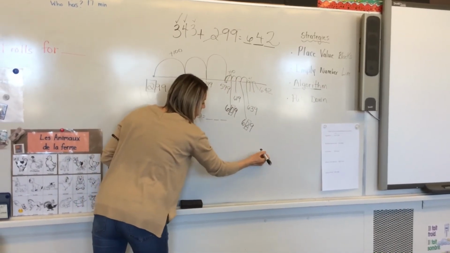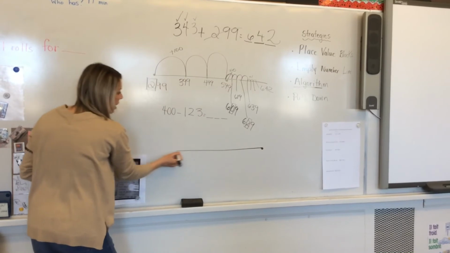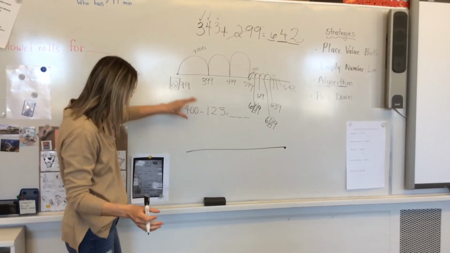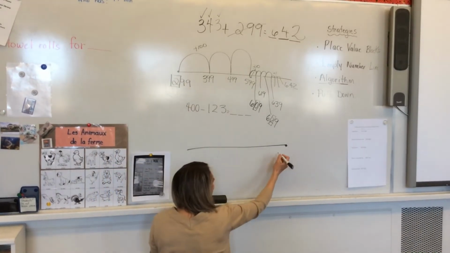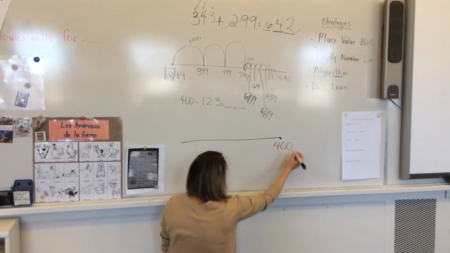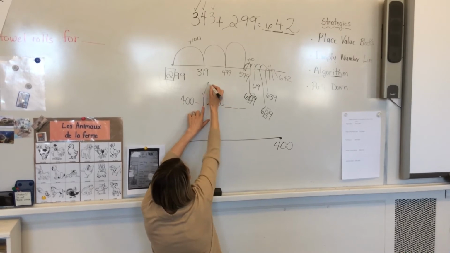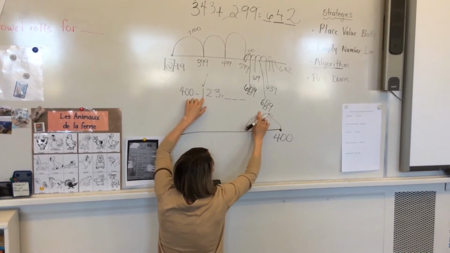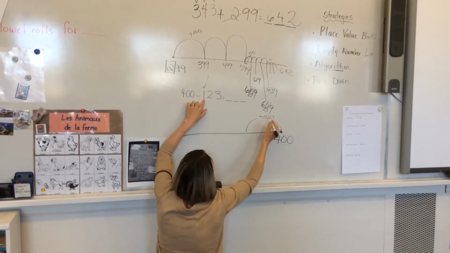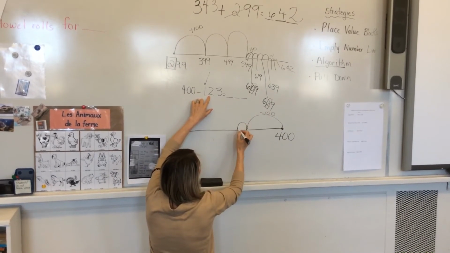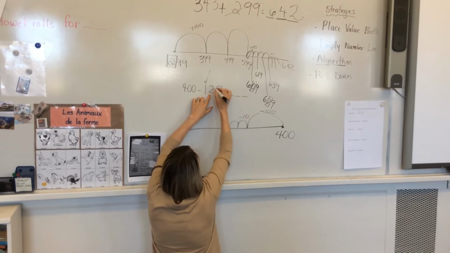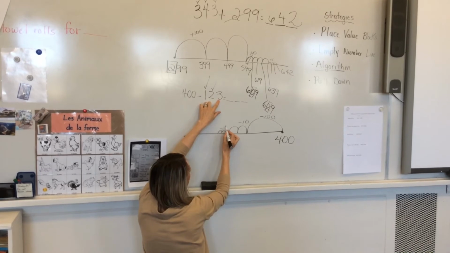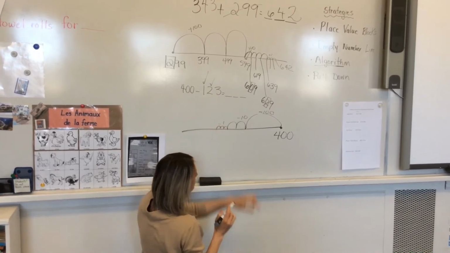So I'm going to draw my dot on the right-hand side and draw my line. Now when you subtract, you have to start with the bigger number. So there we are with 400. I'm going to draw my 100 bump. 100. Oh, I'm not adding, I'm subtracting, right? 2 tens. So 10, 20. Minus those. And then my 3 ones. 1, 2, 3. Minus 1 for each of those.